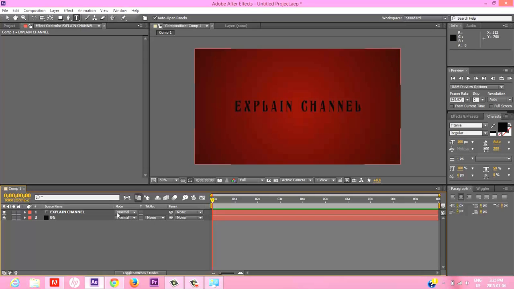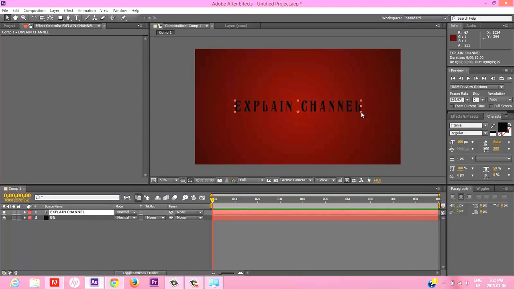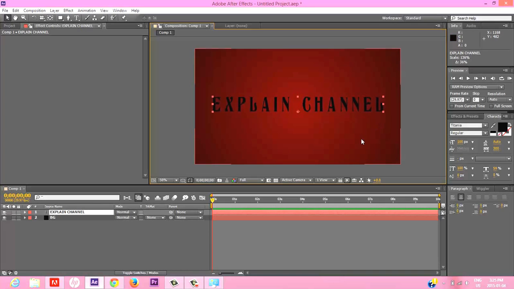If you select the layer and then you choose the control key, and then you can press control and shift, and if you move the text and try to scale it up, if you grab the shift and control key, it's gonna scale from the middle. And you also have to make sure your anchor point, you choose this pan behind tool, and your anchor point should be in the middle.